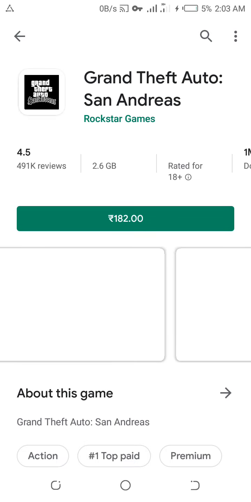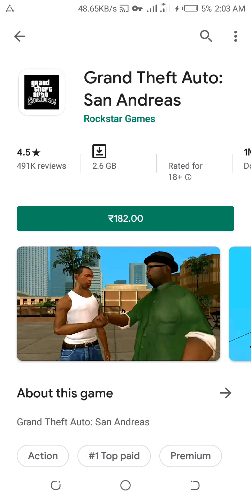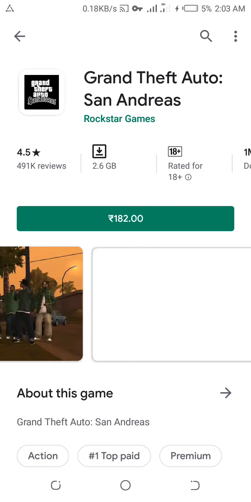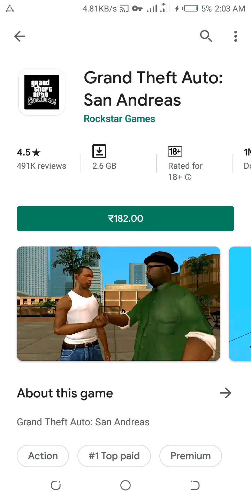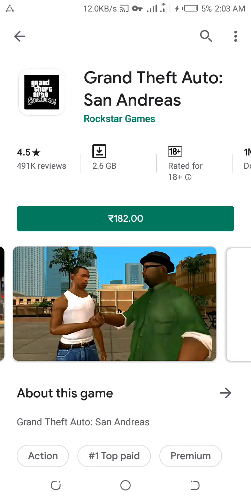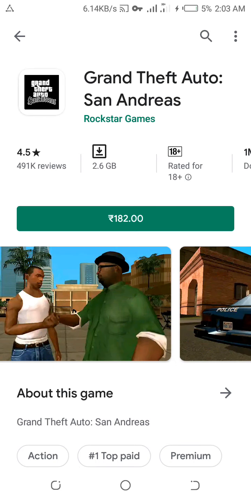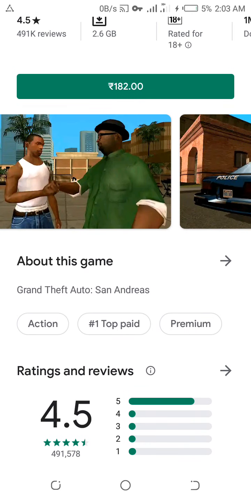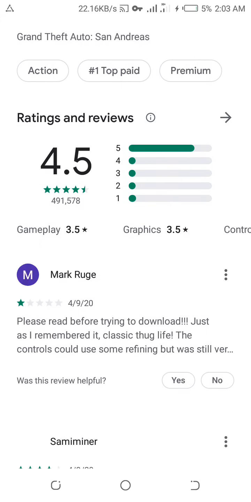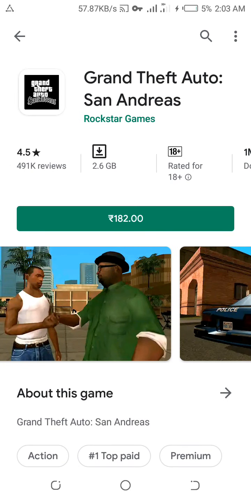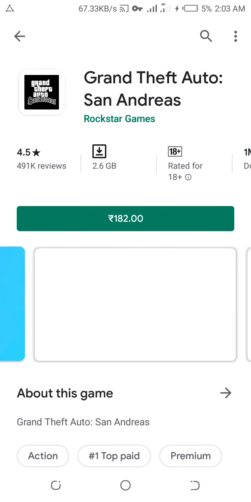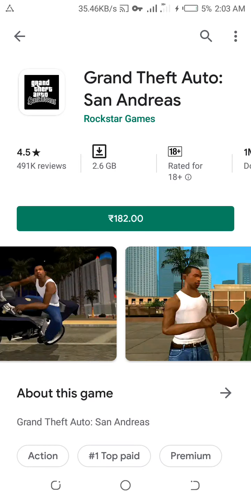Remember, at the beginning of the video, the page we were on was telling us that the app is not available in my country, but now it's available. If I want to buy the app, I can click on buy, or if it's not a paid app, I'll just click on download. The app will be installed on my phone. This process or solution can be used on any app on Google Play Store that you want to download.